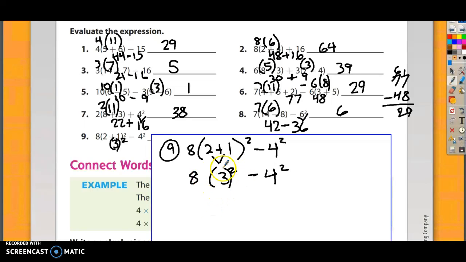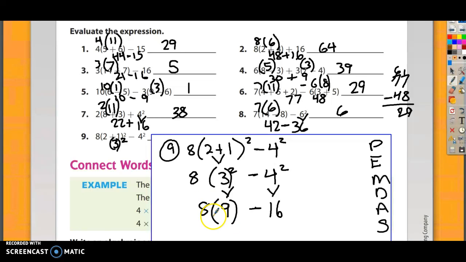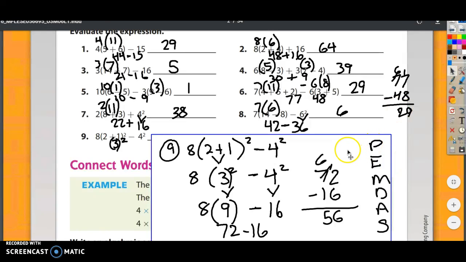That would not go first because this would be multiplying. If you think about PEMDAS, we have to do exponents before we multiply. PEMDAS looks like this. Exponents comes first. So I have 2 exponent problems to do first. 4 times 4 is 16, and 3 times 3 is 9, and now finally you can multiply by 8. 9 times 8 is 72, minus 16 is going to be 56. 12 minus 6 is 6, and I borrowed, so 6 minus 1 is 5. The answer to number 9 is 56.